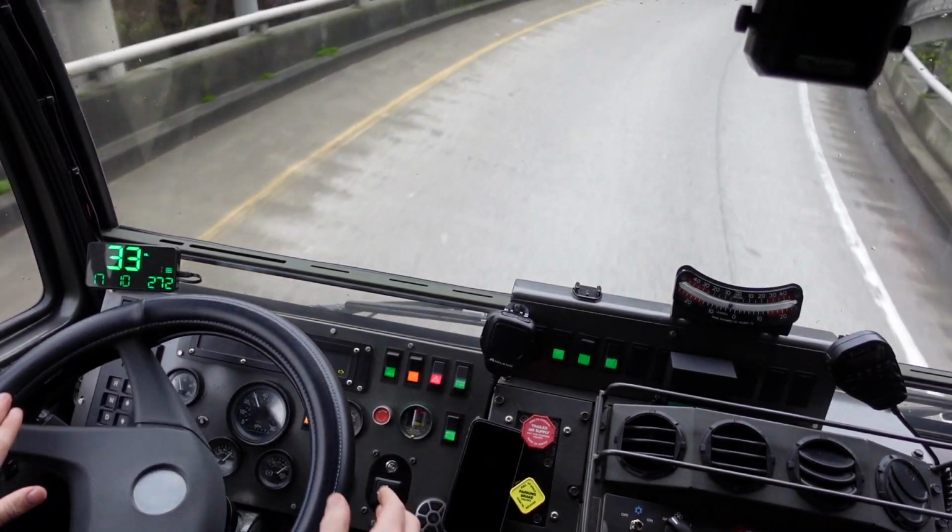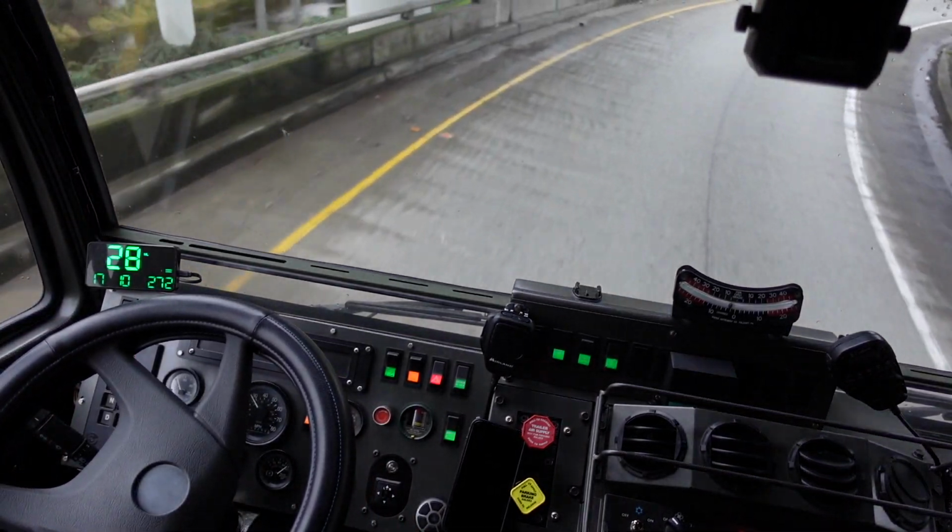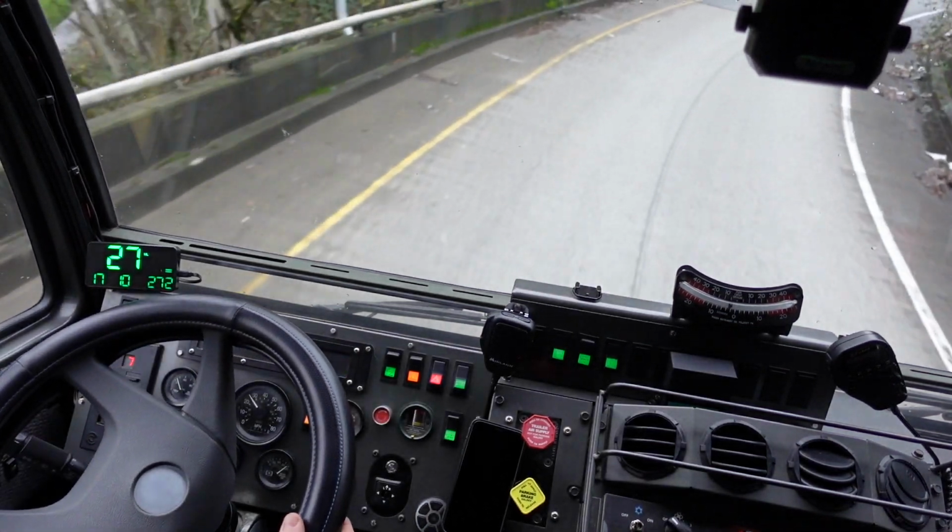I've got to fix that click in the mirror over on the passenger side. That is irritating now.